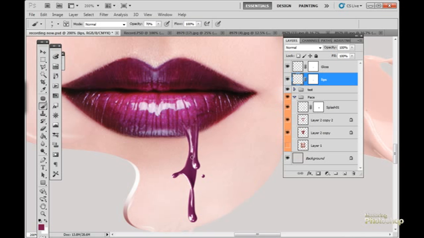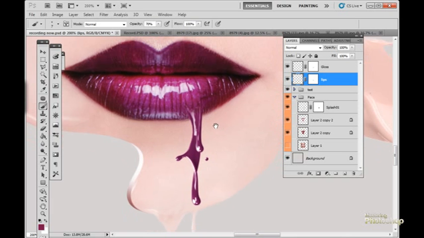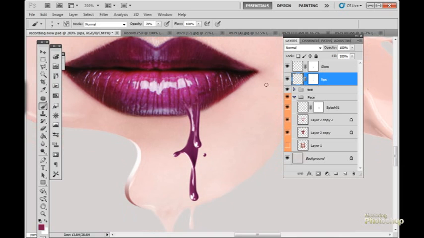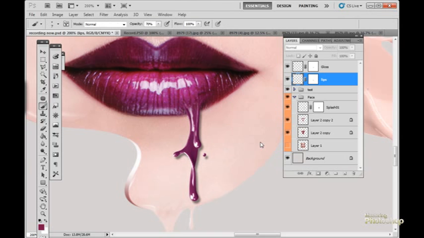Now you also might need to create a drop shadow for this object. To do this, let's go to the ellipse layer, go to FX and say drop shadow. Now look at the light direction and set your shadow. Adjust the size and the softness of the shadow, and say OK.